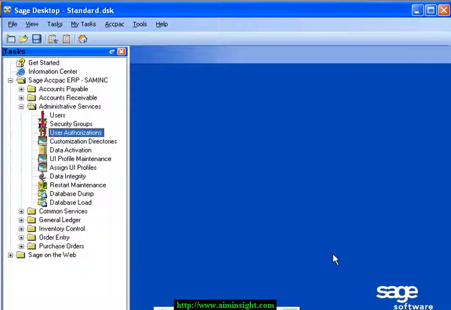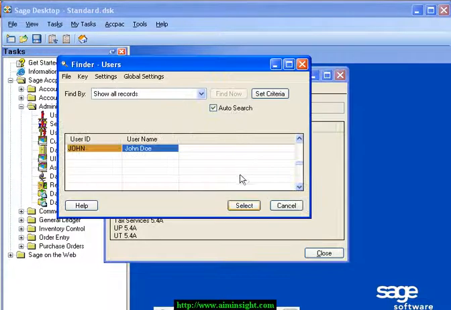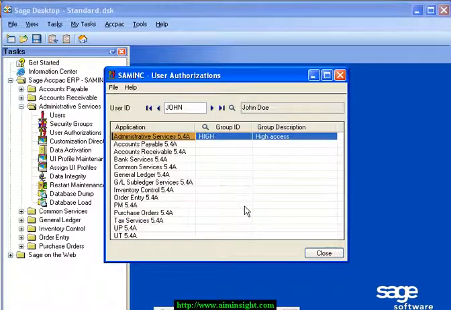The final step to establishing security is to assign specific users to specific security groups. This is done in the User Authorizations window. From here, you call up a user record and assign that user to the specific security group for each module that you are granting access to for that user. Modules that do not have a security group assigned indicate that the user has no access to that module. When the user logs in, he or she can only see those modules that the user is assigned to a security group, and are able to function in each module as the security group settings allow.